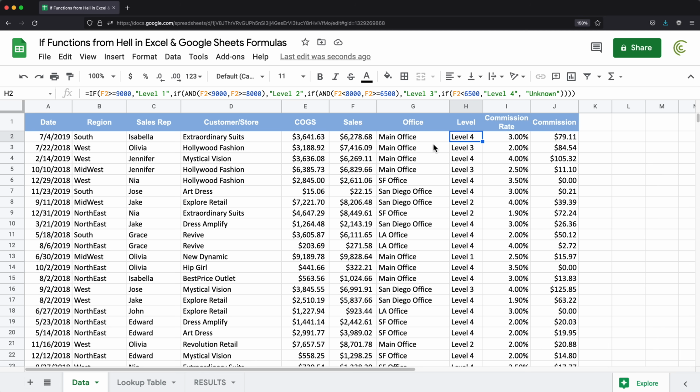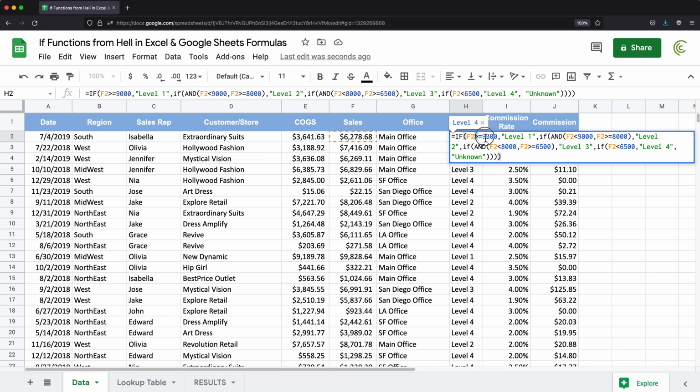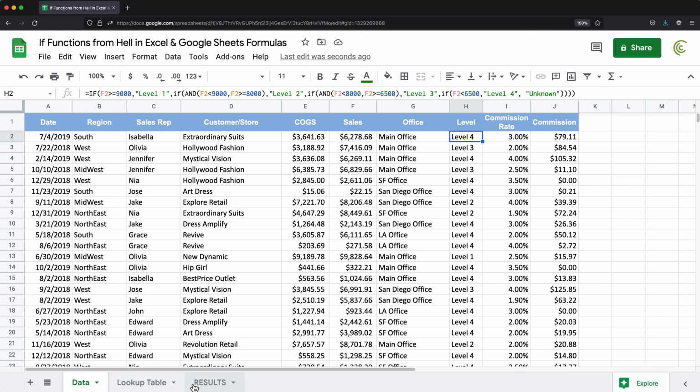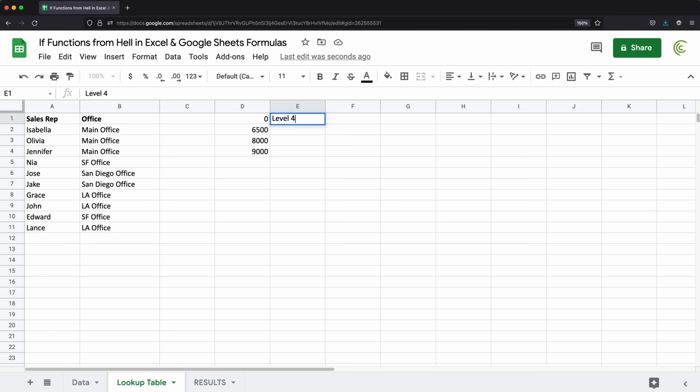So again, if I go back to that formula and take a look, see, this is level 1, which is basically 9,000, the higher one, then level 2, level 3, and so on. So again, I'm going to go back and create my lookup table. It's very important when you create a lookup table like this, you start with a lower number and go up to your higher number. So we go 0, this, this, this. And this is where we're going to do approximate match VLOOKUP or range lookup. So I'm going to go back to that other tab and build my formula now using this lookup table.